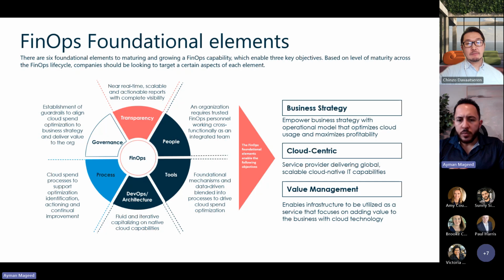And so it really comes down to aligning our FinOps strategy with things on the right that we see, having a cloud-centric IT strategy, having value management at the forefront of how we're deploying cloud workloads, and then ultimately, how does it align with the business strategy?